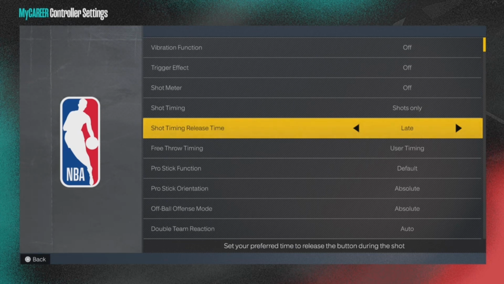Basically, it'll slow your jump shot down if you put it on late, but it doesn't slow down your animation. It only slows down your timing. It's a very difficult concept to grasp, but just know you should always put your jump shots on A+ release speed, and if it's too fast for you to release, then just put it on very late. Put this on very late because it'll slow your shot timing down, but it won't slow your animation down.